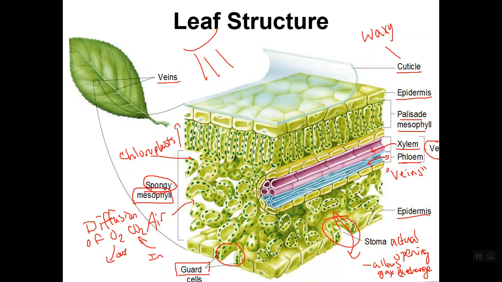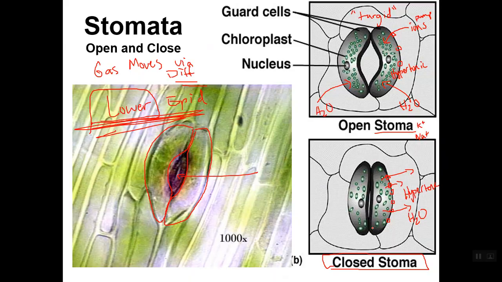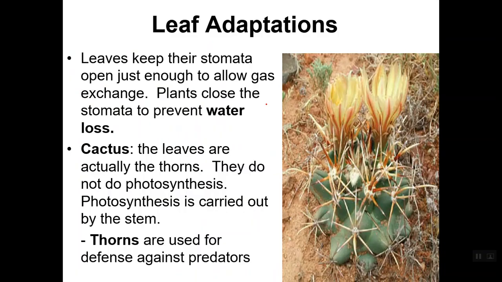So basically, this is an evolved adaptation. Plants that had too much cuticle on the bottom couldn't have gas diffuse, and plants that had stomata on the top ended up drying out. In either case, they got outcompeted by plants that didn't have that arrangement. So over evolutionary time, and it's not hard to understand why, the waxy cuticle evolved to be on the top of the leaf, and the stomata and the guard cells are, for the most part, on the bottom of the leaf. And it's all to prevent the leaf from drying out.